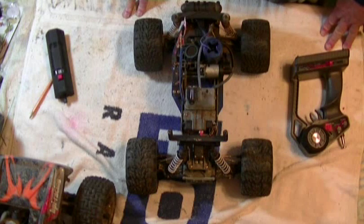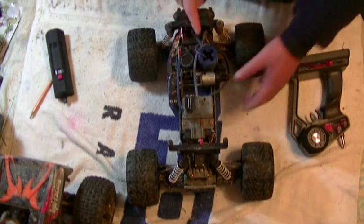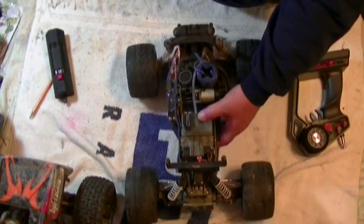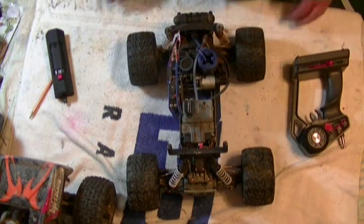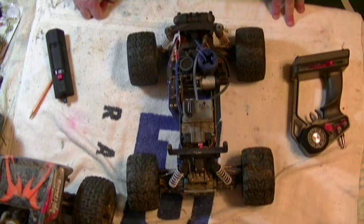They start easy. And after they've sat for a month, they're a little bit cold. But this one, you can prime it. It has a primer button. You can push that button up and down and prime the fuel up into the carburetor. And once that fuel hits that carburetor, it'll fire right up. So anyway, can't think of really anything else on that.